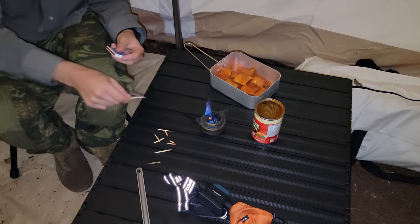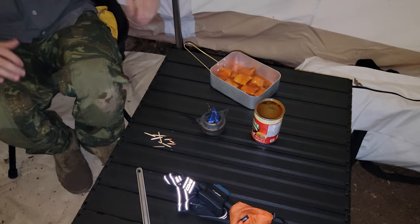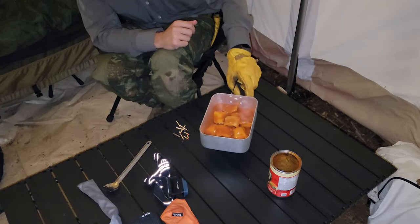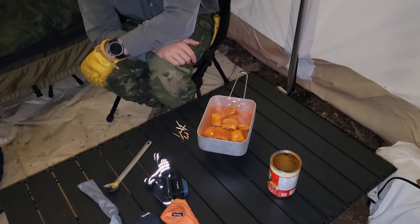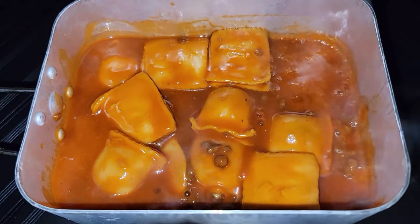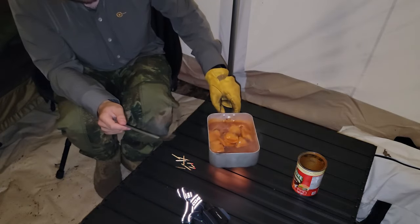So I guess the thing that really helps is if you just pour some right along the edge right there. That is a ridiculous number of matches. That is normally not the case at all. And we know from experience we have to let that get caught up first before we set the thing on there so that it doesn't extinguish itself. In theory, that should be good. And I believe these mess tins are aluminum. I'm just trying to be careful to not burn any of this to the bottom of this pan if I can help it.